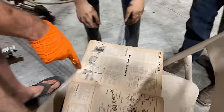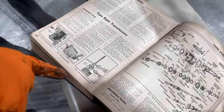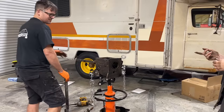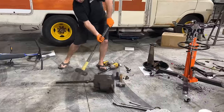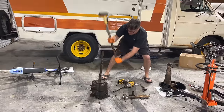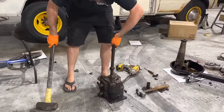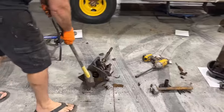It's showing to use a special tool to pull the rear main shaft out of the back of the thing. The bearing or whatever. Of course. Here, let me see my tool. You know, you should put it on the ground. I'm gonna stand back a bit. We're getting access now. I got that part. Let me knock this thing off of it.